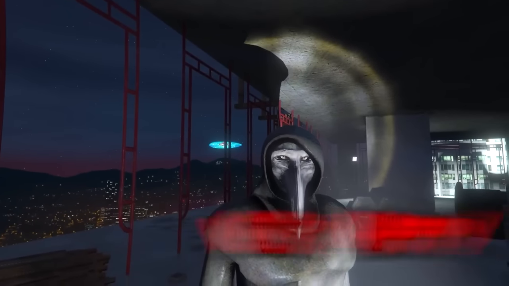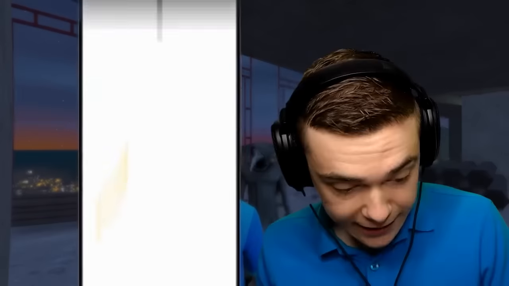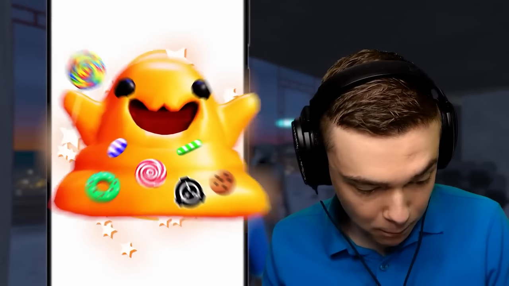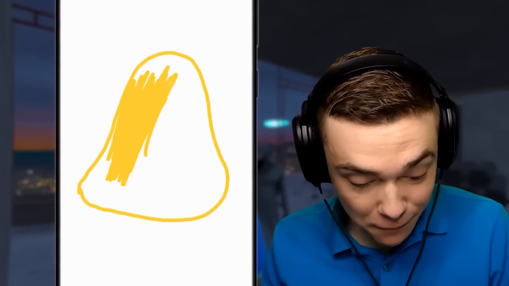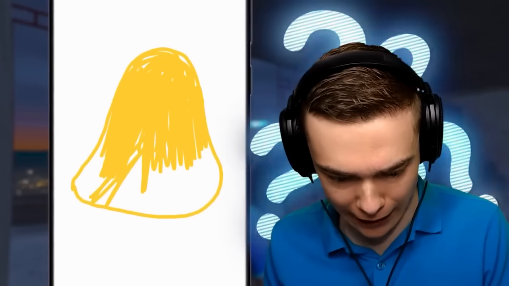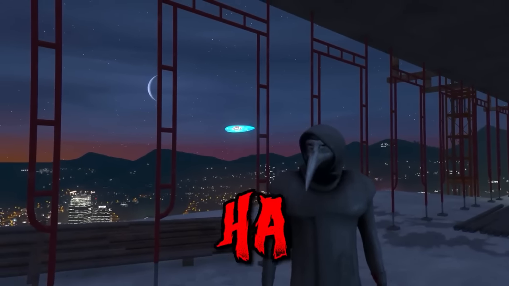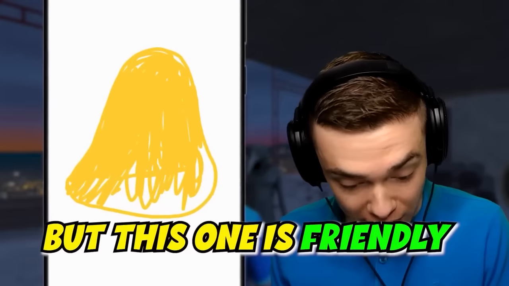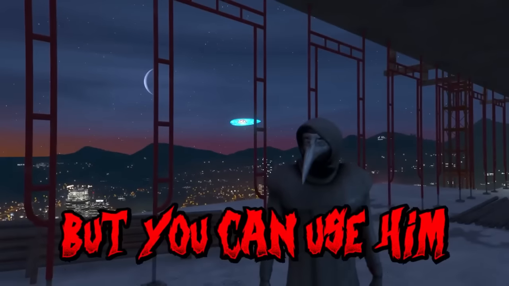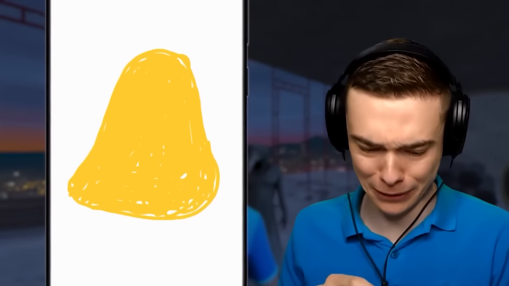There's one SCP. Very happy. 999. What you're talking about. Hold on. SCP-999 is this happy orange dude. It's actually a friendly SCP. Unlike these other SCPs, I don't even know why the doc is helping us. Because you won't make it to 3 a.m. Ah, see, he's totally evil. But this one is friendly and happy. And you can use him as bait. No, that's not good. I'm so sorry.